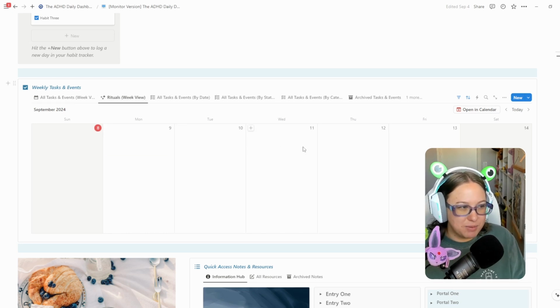There's nothing on this page because I didn't want to add a ton of sample data and have it repeating, because that's just more work for you to delete. But if you have recurring rituals, which is the way that I do mine, I have all of them in here and they just are set to recur. You will be able to see them here, mark them as done, archive them, etc.